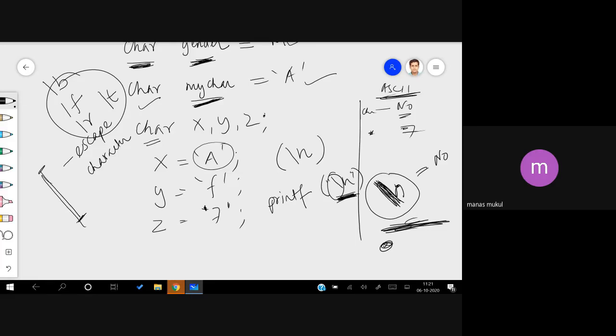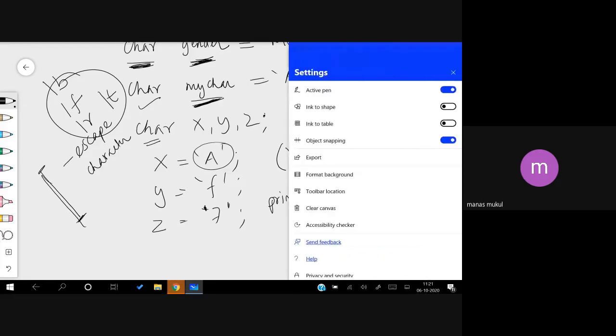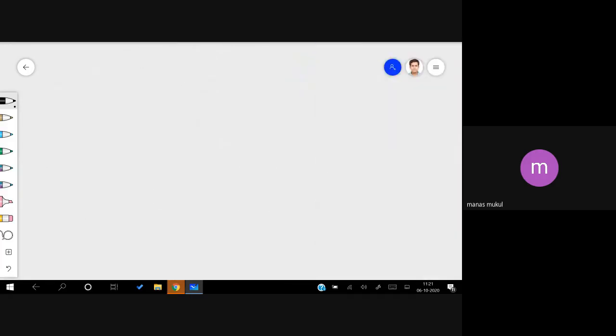Now you already know how to use printf, right? You have already used it before. So now I'm going to write a small program and let's see whether you are able to understand what we are trying to do here. Let me know if you are not able to follow anything, and also if you are not able to see my screen. So let's write a small program.